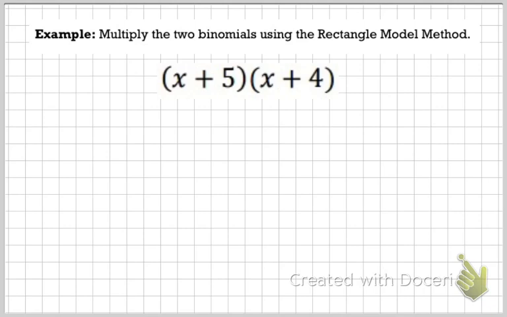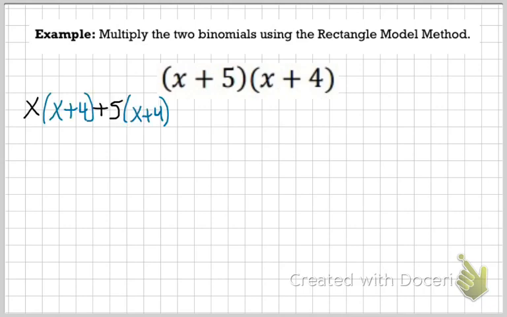Now we have this problem here, and on the side over here, I'm going to show you both methods that you've learned so far, just so you understand that no matter what method I use, I still end up with the same simplified expression. So let me go ahead and use the distributive property, the first method that we used. So I'm going to multiply using that method.